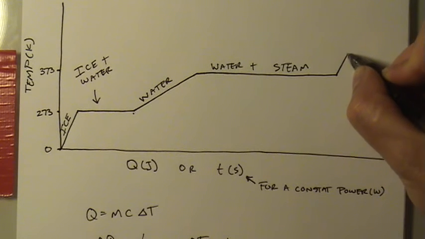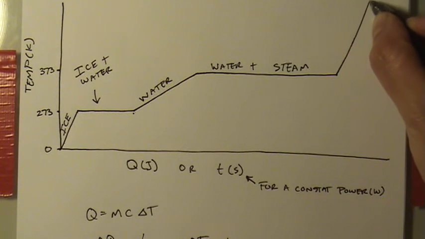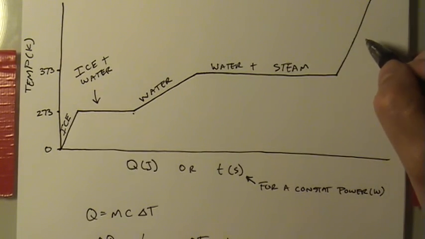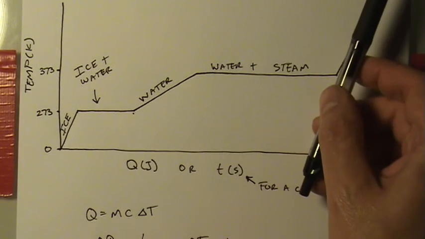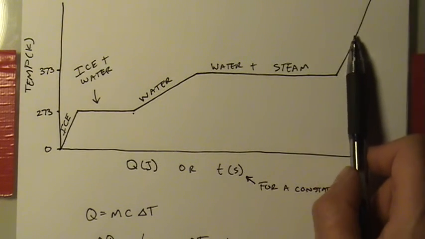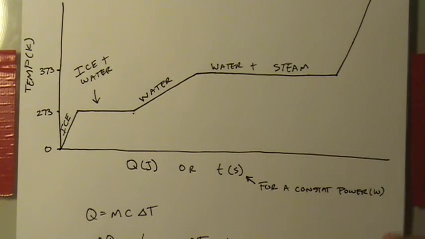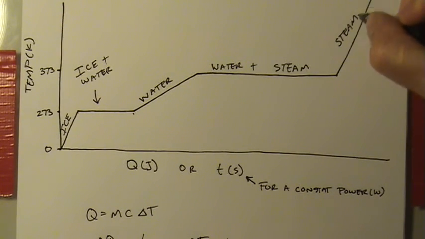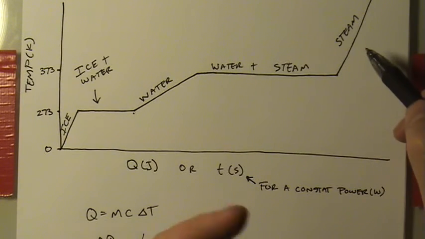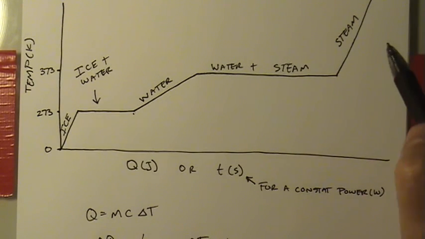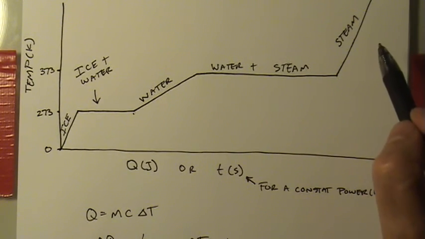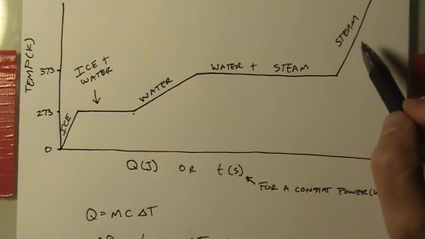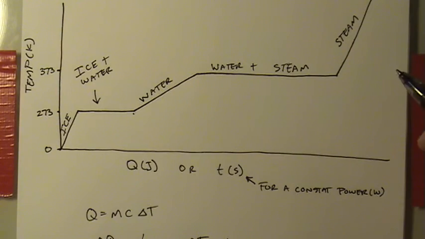Remember, this line on this graph is the inverse of the specific heat capacity. So a smaller specific heat capacity will result in a steeper line, meaning that the temperature will change more rapidly for a given amount of energy. So this guy is steam. And there's really no limit to how high this can go. Technically, stuff will start to happen when you get to a high enough temperature, but there are no more phase changes in terms of the phase changes that we've talked about.